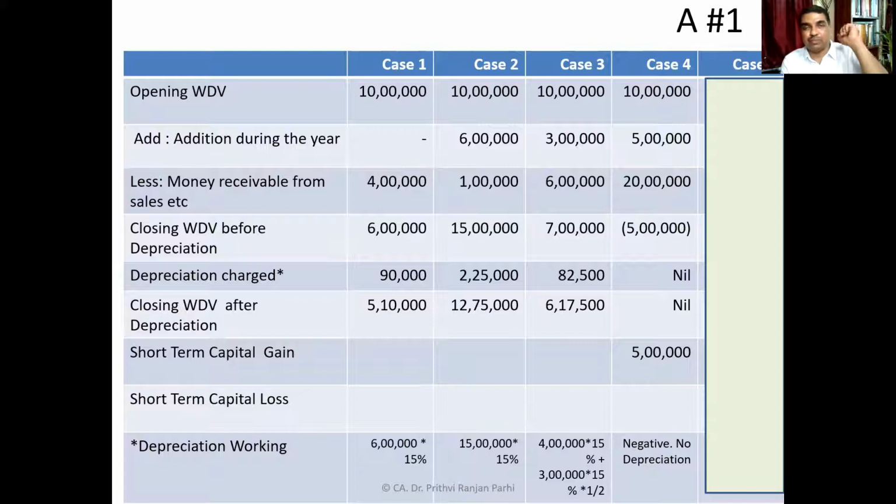But the 5 lakh rupees which you got extra, how extra you got? Effectively, your WDB is 15 lakh and you are getting 20 lakh rupees. The extra 5 lakh rupees, which is negative, is in fact your capital gain, and that should be booked as short-term capital gain. I think you have understood this concept. This is called short-term capital gain. So now you have understood different situations, how depreciation amount can be different, how one can have short-term capital gain also. Now, case 4 is over.